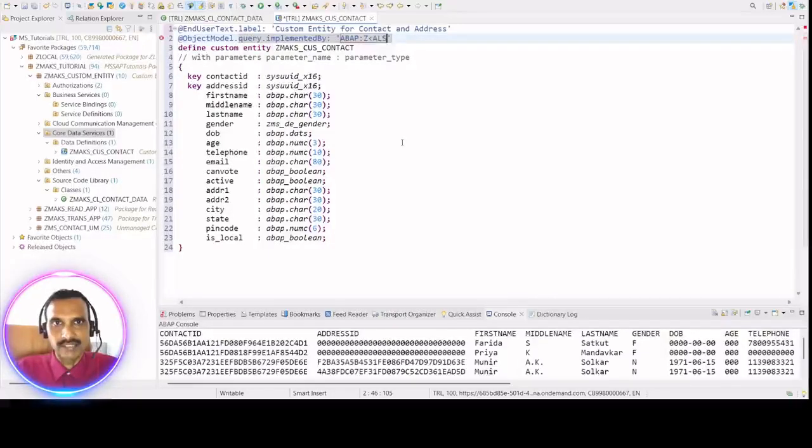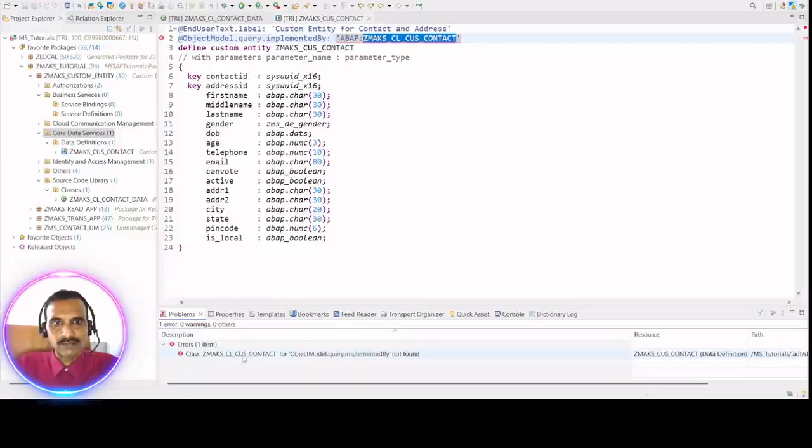So let us now see. Let me create a GMAKS class for custom contact. So now my class is GMAKSCL custom contact. As soon as I do it, you see here it says the class is not found, so it will not activate as of now.